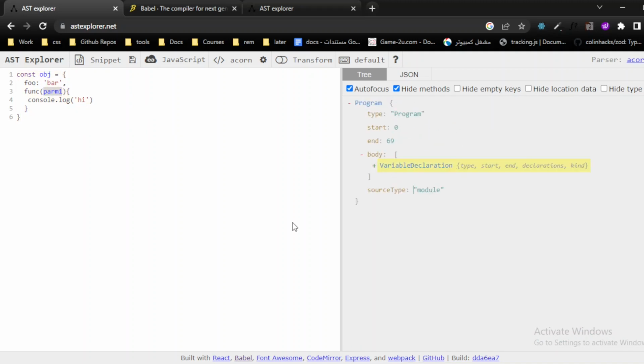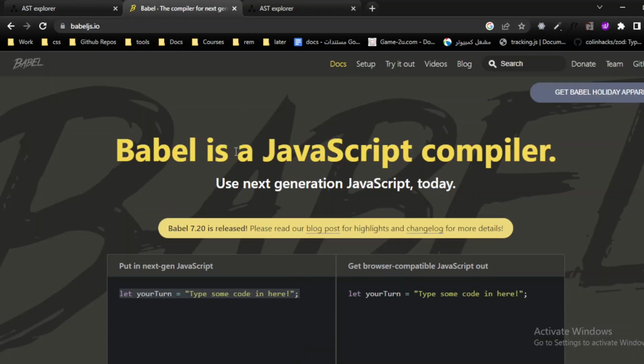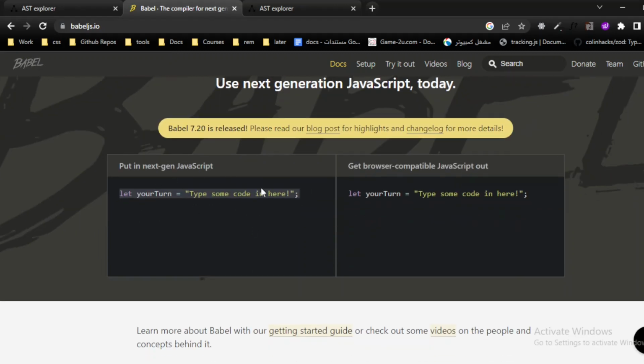Okay, and this AST syntax has a lot of use cases. So for example, it's being used with Babel. Babel is a compiler for JavaScript that's being used essentially for transforming your ES6 code into an older version that can support all the browsers.